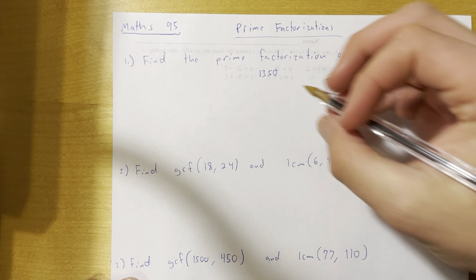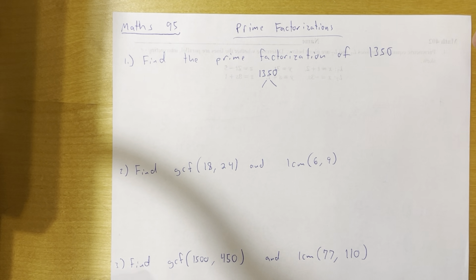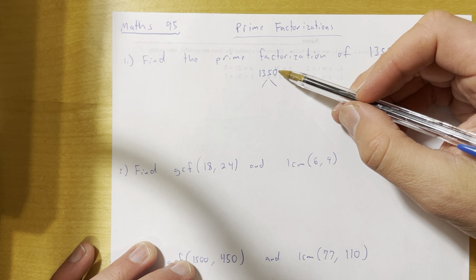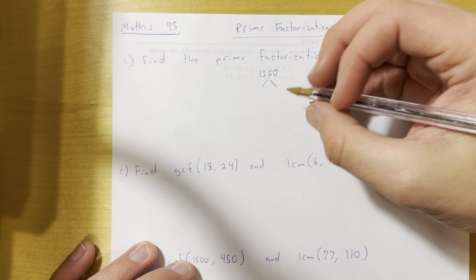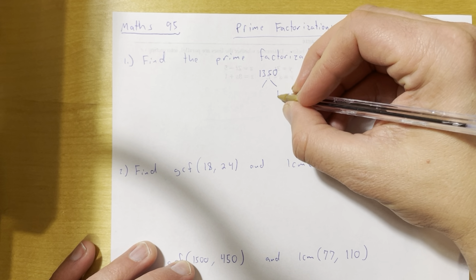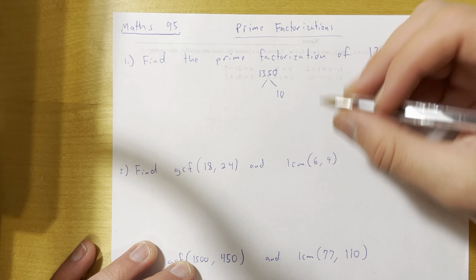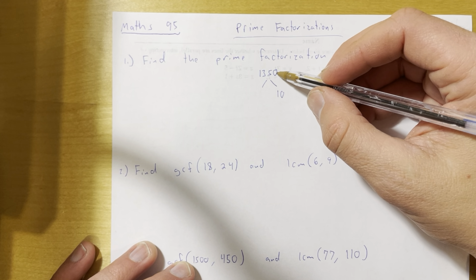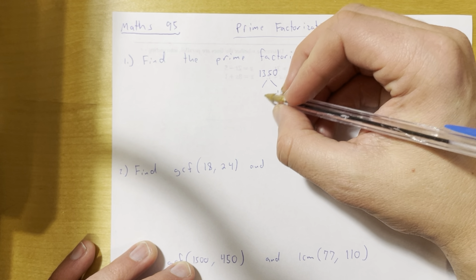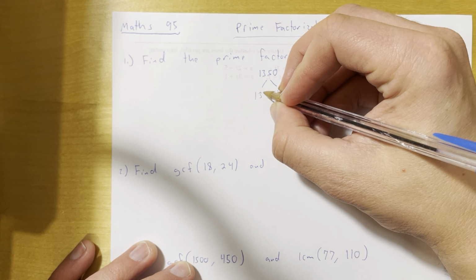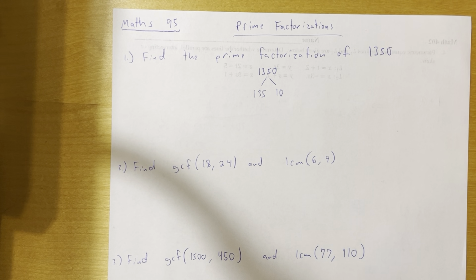So the trick with the factor tree is to try and find factors of this number, and a good technique to use is the different divisibility tricks that we have. So I notice, for example, that this number ends in a 0. That tells me right away that it's divisible by 10. Okay, so 10 is one possible factor that I could use. Dividing this by 10 simply cuts that 0 off, so that would give me 135. Excuse me.